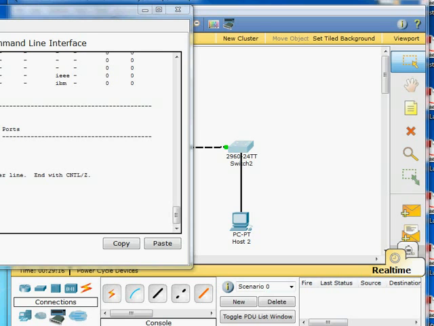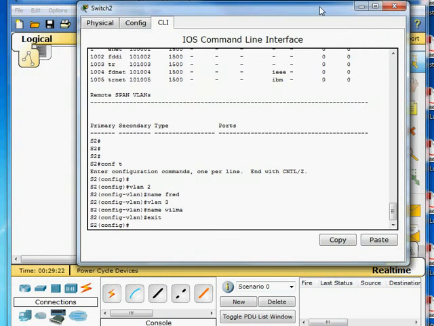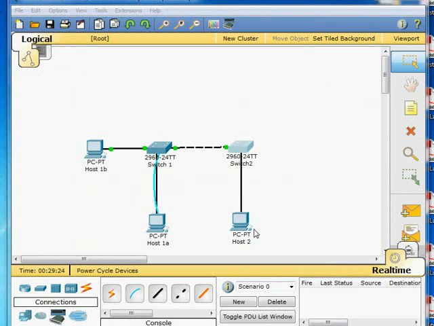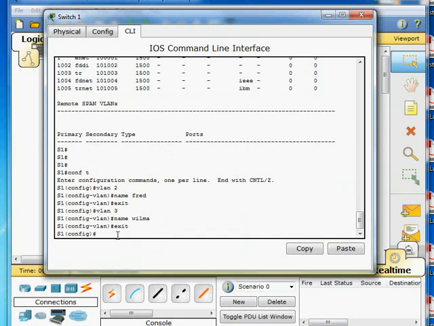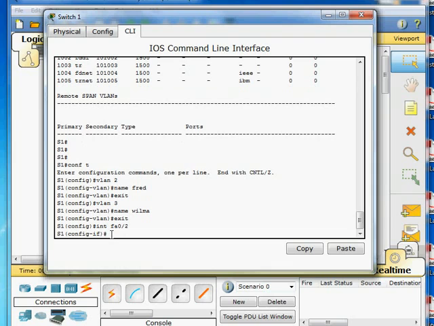So, to do that, where'd my mouse go? We'll go back to switch 1 first, and we'll start playing here. Alright, so we're going to configure interface FastEthernet 0/2, and we'll set that to be switchport access VLAN 2.